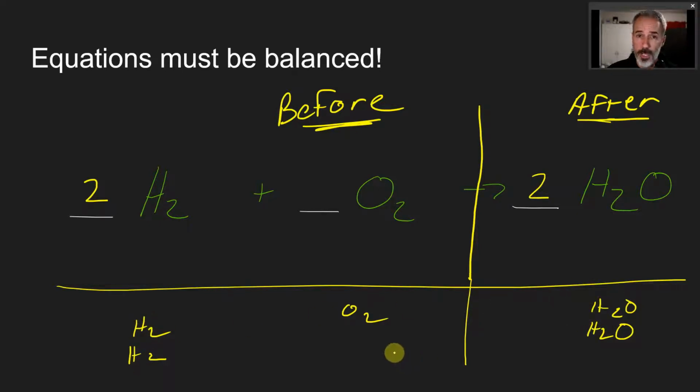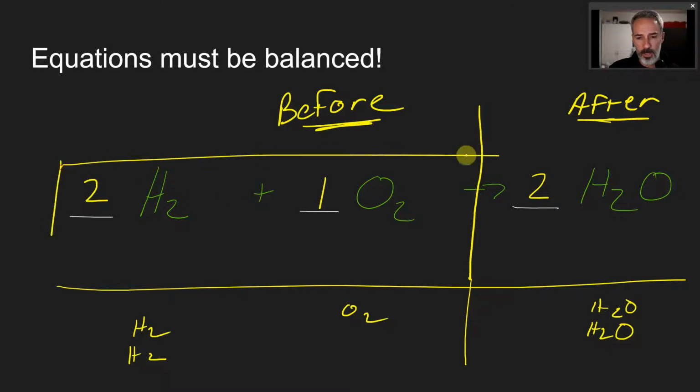The hydrogens are balanced. I have 1 O2, because I didn't do anything with that. There it goes. That's 2 oxygens. And over here I have 2 oxygens. We're good to go. So the reason why we draw down the green chemical exactly the same as we add another one is because that's what the coefficient means. It means we have a whole other compound or element, right? That number in front affects everything. So there we go. I think we're balanced on this one.